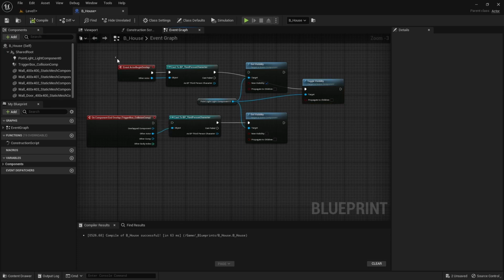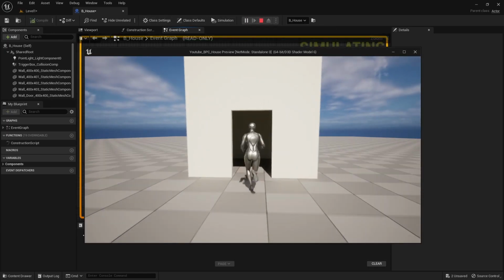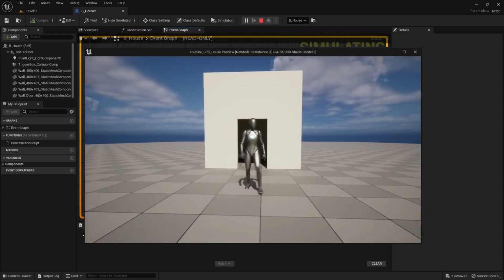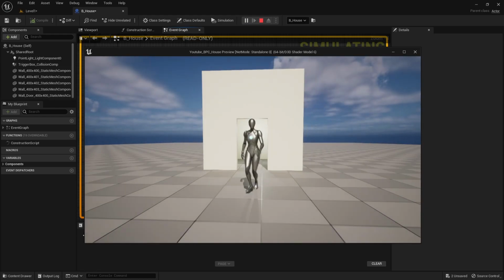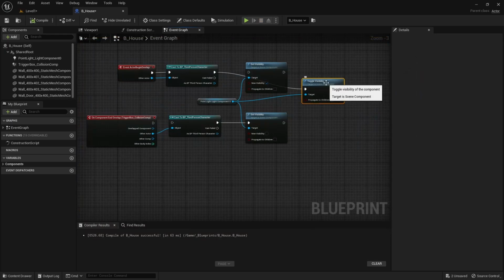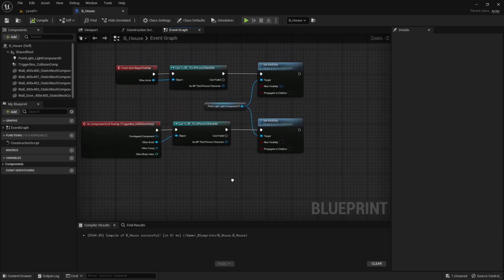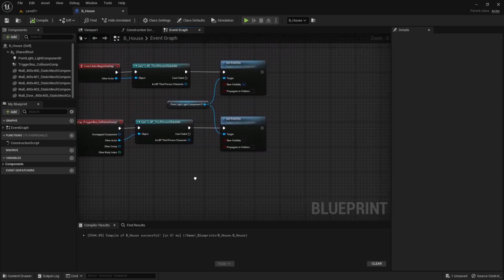So now the only one that's running is this one. So now when I enter it, it turns on. When I enter it again, it turns off. So you can get some different functionality if that's what you're looking for. But we're going to hook it up like we had it. That's easier to understand.